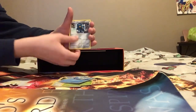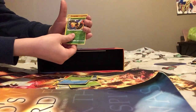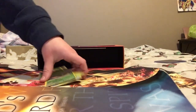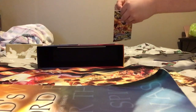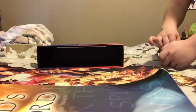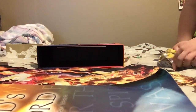Oshawott. What? Did you just get an Oshawott and a Rowlett too? Oh my gosh. All I pull is hollows. See, all you get, like, Rampardos, my boy. Oh, I love Rampardos too. All I get is hollows. I swear we have not made our money back on this box. Not yet. I never get lucky with these. I swear, dude.